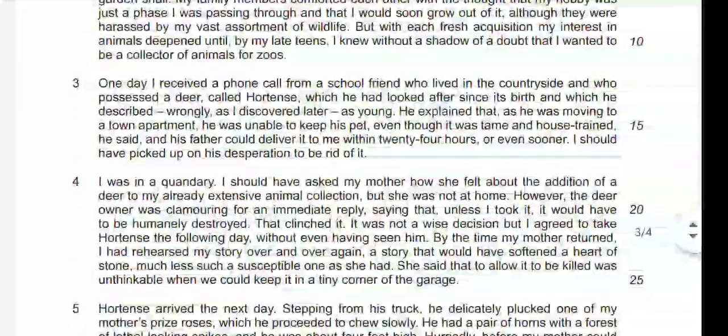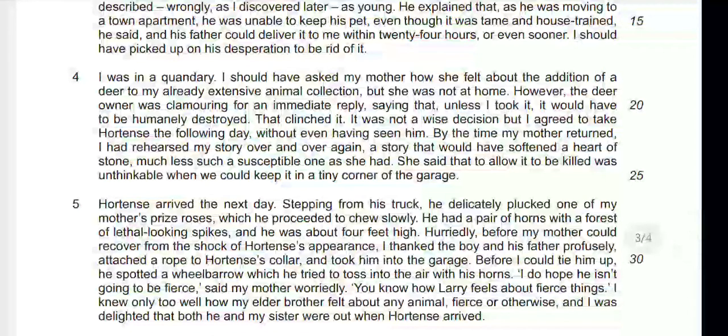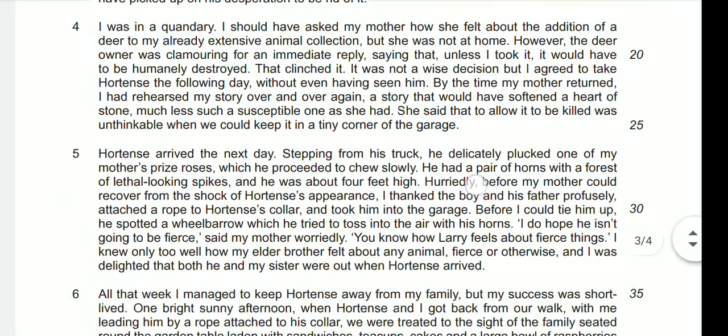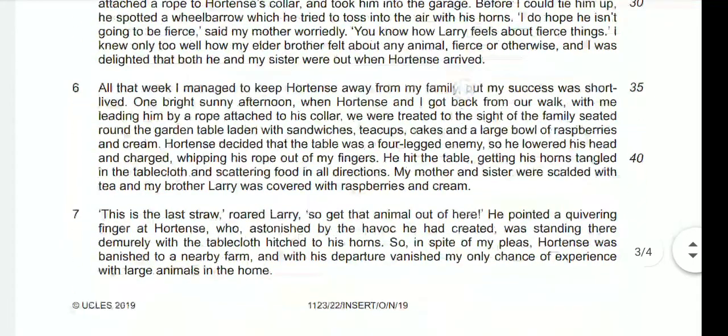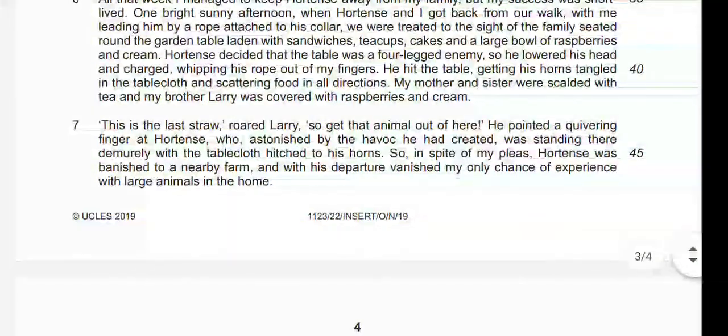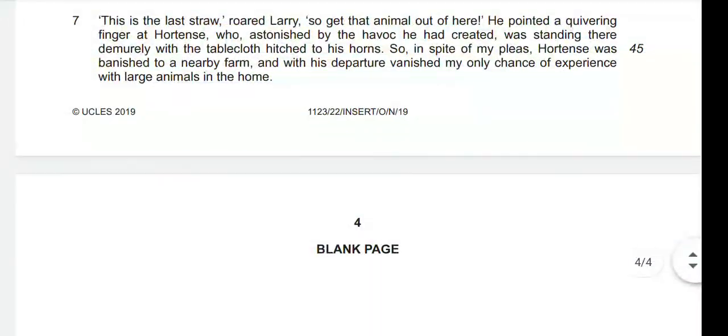Another question that has been added to this paper of reading, that is paper 2, is cause and effect. That has recently been added. I think there have been only 2 or 3 attempts previously which include such sort of questions. The rest of the questions we have practiced many times, the explicit meaning, the implicit meaning, but today I want to focus on the last question in the passage.